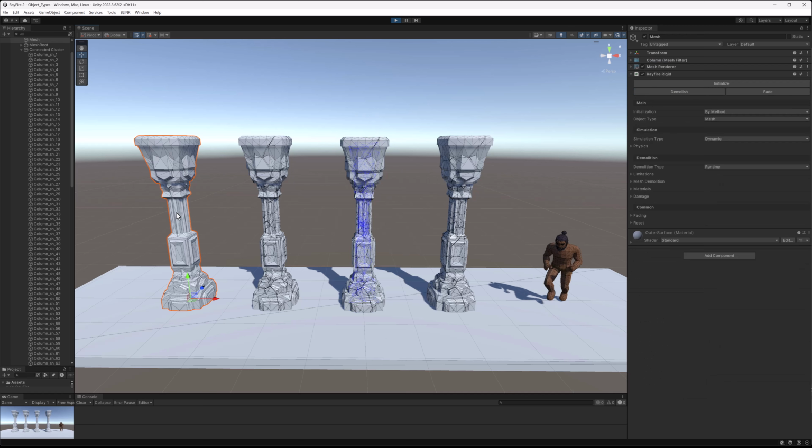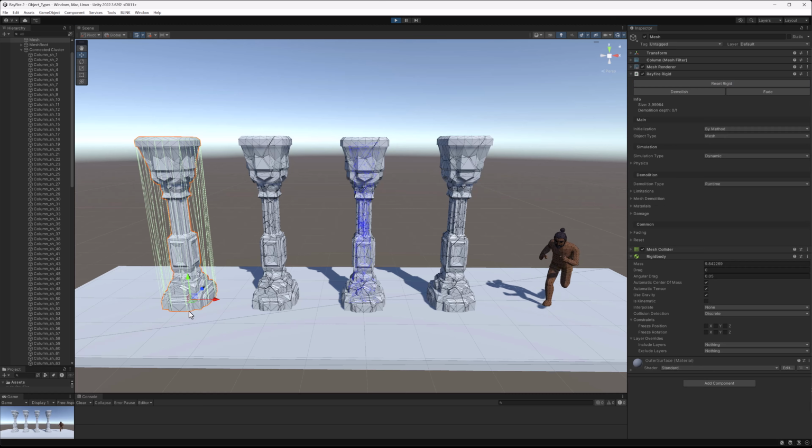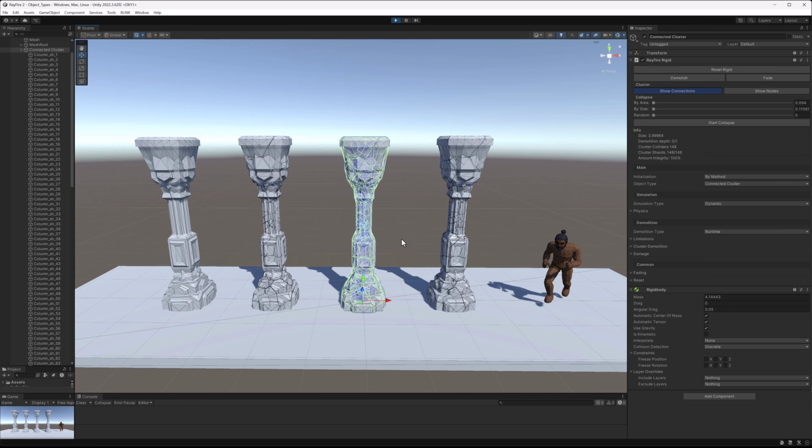But as you can see, if I initialize the mesh, it gets this one convex collider. So if I simulate it, it will be pushed from these edges, because there is no way to simulate dynamic concave meshes. But with this kind of object, since every fragment has its own collider, the whole object will be simulated as one concave object.